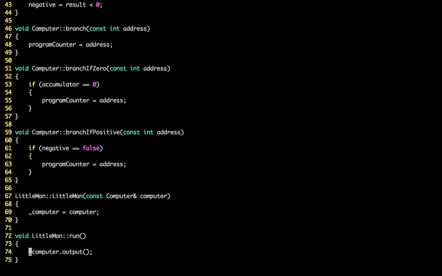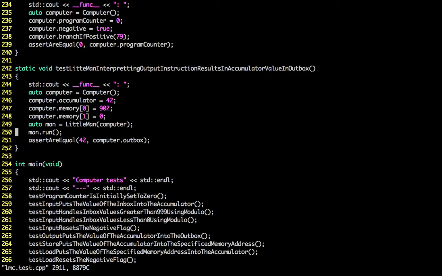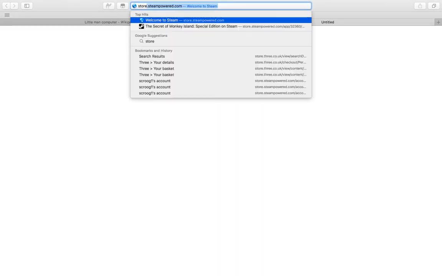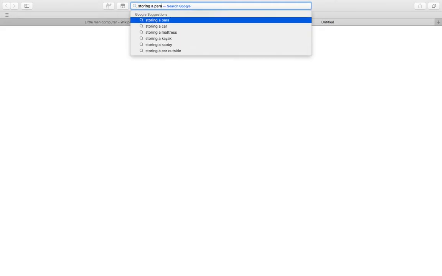What have we done wrong? We have a computer. We've called output on that computer. Are we using the wrong type of storing a parameter from the constructor?